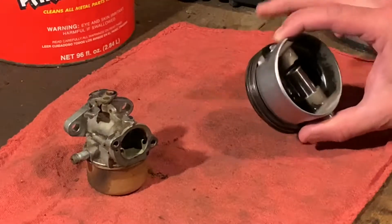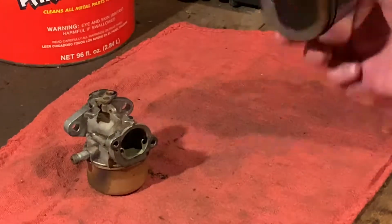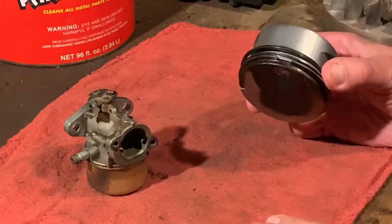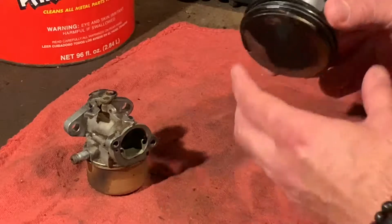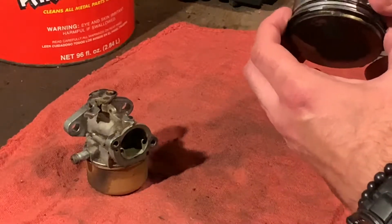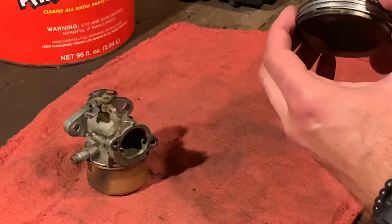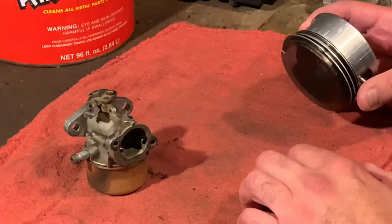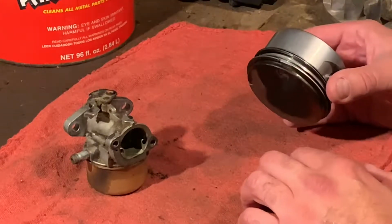So I want to talk about ring removal before I dunk this in the chem dip. I just want to get some of this carbon off. These rings, when I move them around, I can feel grittiness in there. I don't know if it's carbon or some kind of grit. That's not a good thing, but we need to give it a good cleaning.